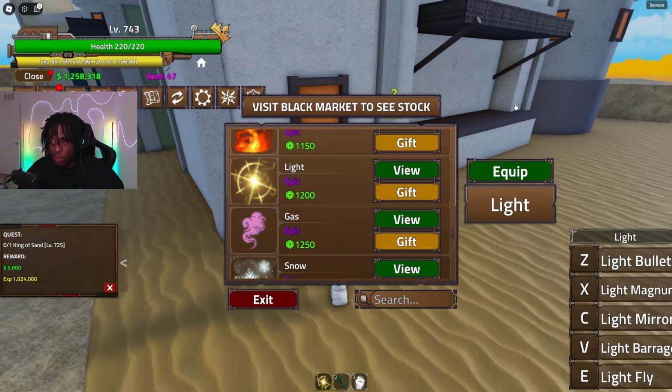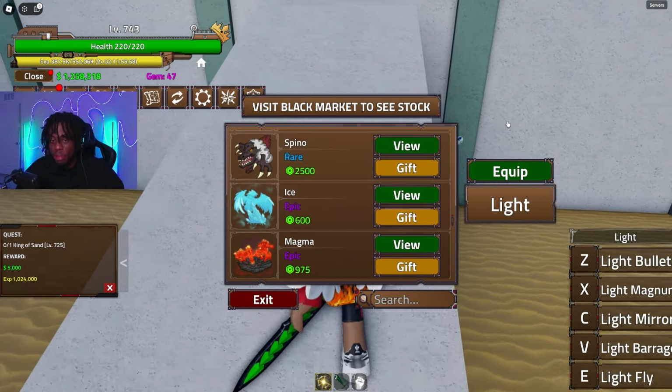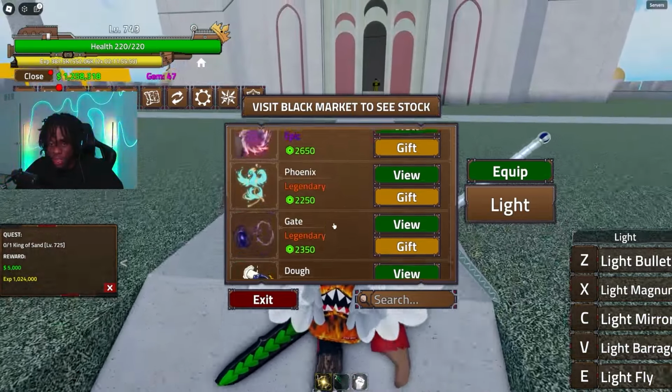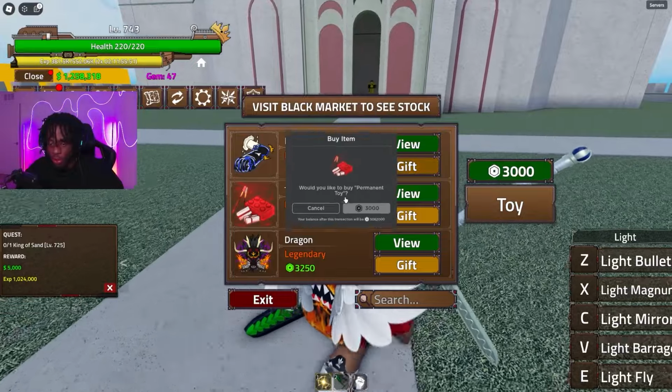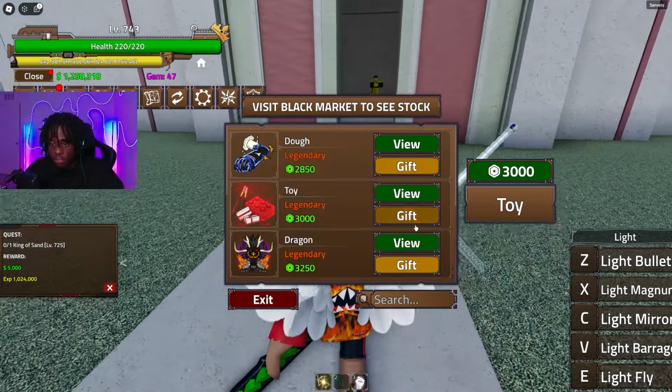I'm pretty sure this game has awakenings as well, guys. So if you guys want to see me awaken every single fruit in this game, let me know in the comment section, because I actually will. I think I'm gonna stick to the best fruits in the game though. They literally one-shot everyone. Let's try the toy fruit though. Now that I can use my Robux, let's use the toy fruit. Hopefully this is good. This fruit better not be trash.